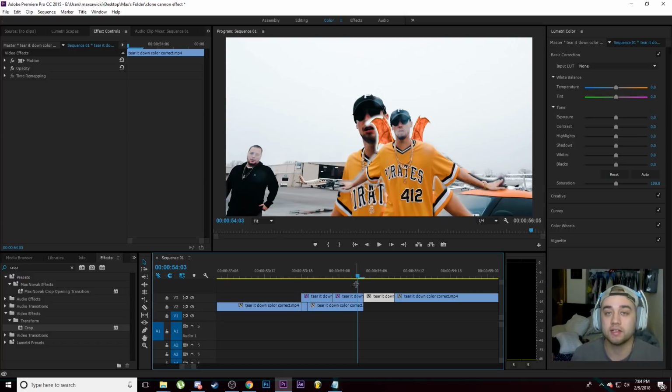Those are what's giving me the crazy kind of ripples and stuff like that, but you guys can use any kind of zoom effect you like onto here to get it to shoot towards the screen. There's a lot of free ones out there. There's a lot of ones that you guys might already know about, so any zoom effect will work.